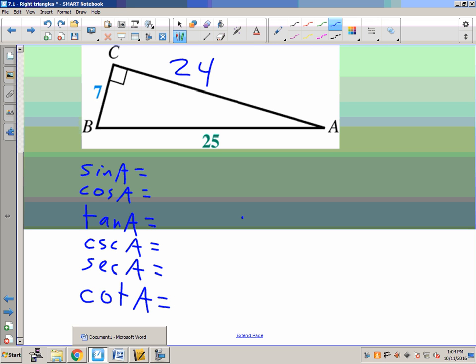Go ahead and take a moment to do this. And keep in mind, once you've got the first 3, the last 3 are just going to be reciprocals. Just make sure you get them in the right places. So for this first 6, we're looking from the viewpoint of that angle here. For the second 6, we're going from B. Let me arrange these ones a little bit.